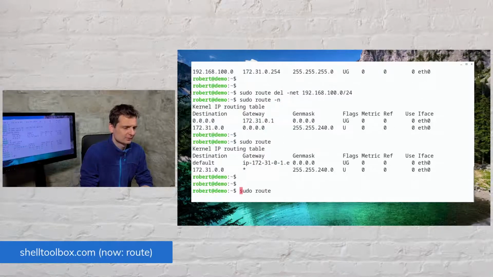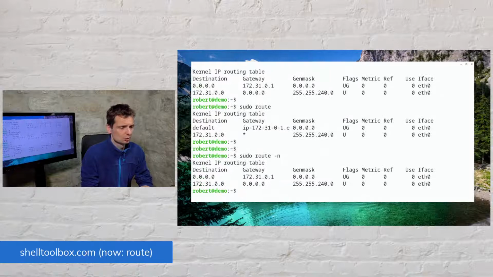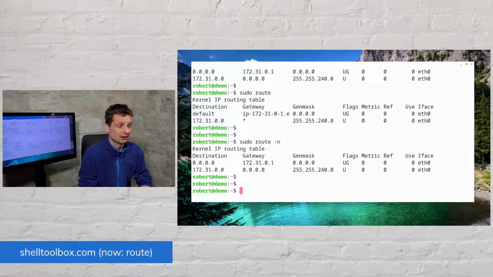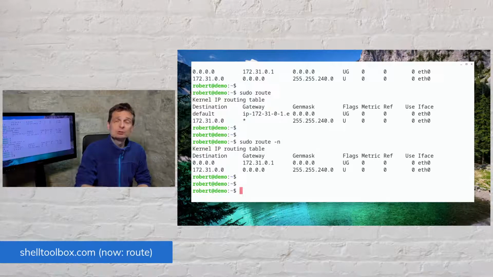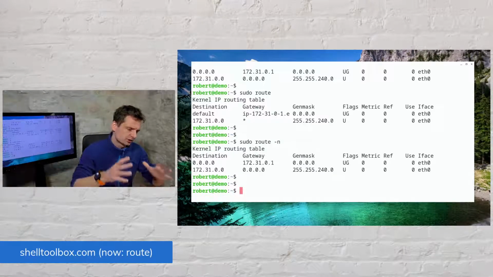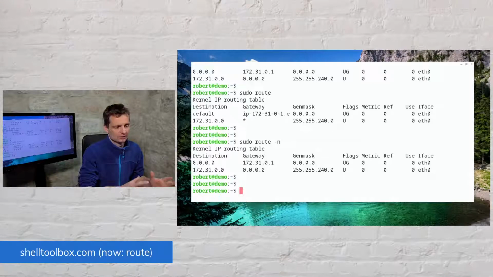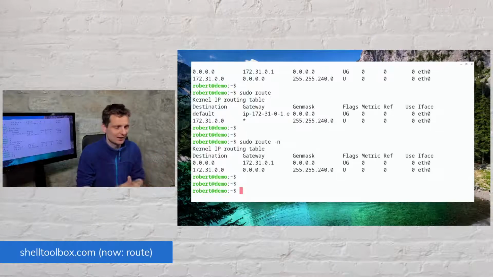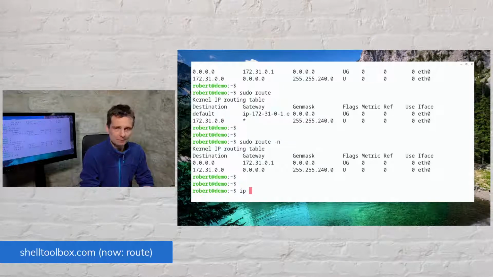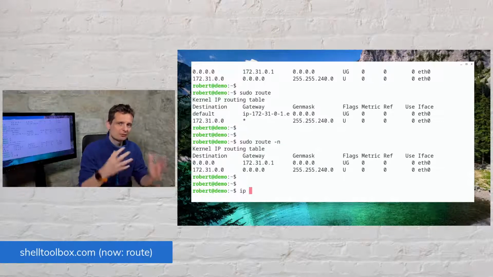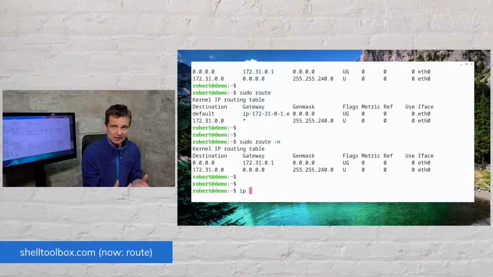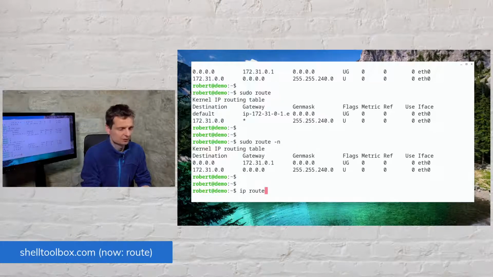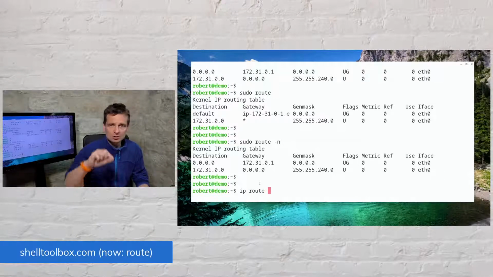Yeah, so the best way to call the routing table would be route -n. The route command is a deprecated command. This is an old Unix command, and on modern Linux systems, the route command perhaps isn't available. Instead, you would use the ip tool for this, and the ip tool can do everything you need with your IP stack: interface configuration, routing configuration and link configuration. And if you want to do a route configuration, then just use ip route for this.